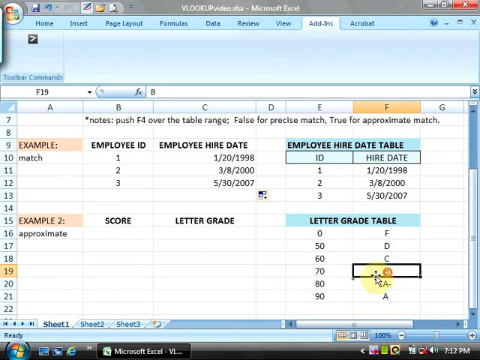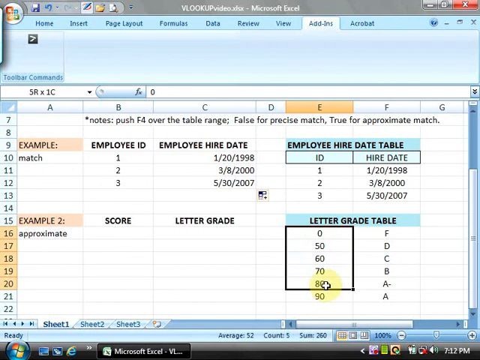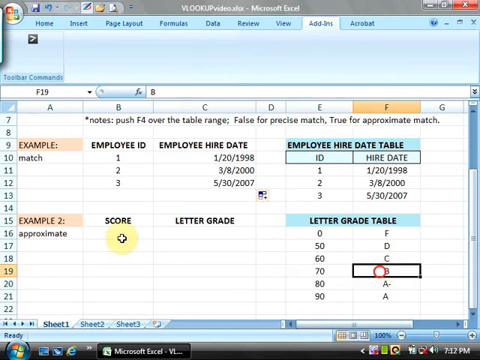You still get a B. So let's say somebody scored a 72. When Excel comes here looking for 72, it cannot find it. So we have to tell Excel, when the value is not there, you give a response in the range. That is, if 72 is not here, you bump to the 80, so you know that everybody from 70 to 79, not 80, gets a B.